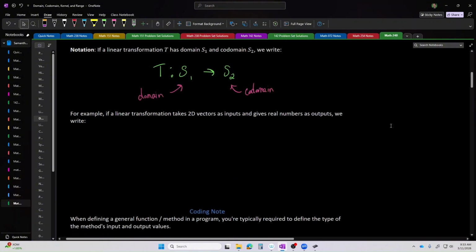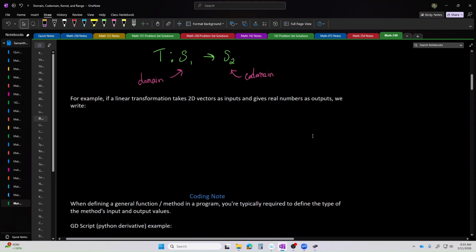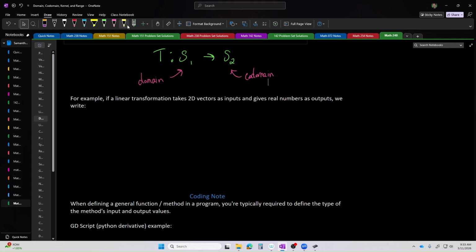So for example, supposing that we have a linear transformation T, and T takes in two-dimensional vectors as inputs, and it produces real numbers as outputs, the way that we would write that in symbolic notation is that T would take inputs from R2, the set of two-dimensional vectors, and it would produce outputs in R, the set of real numbers.